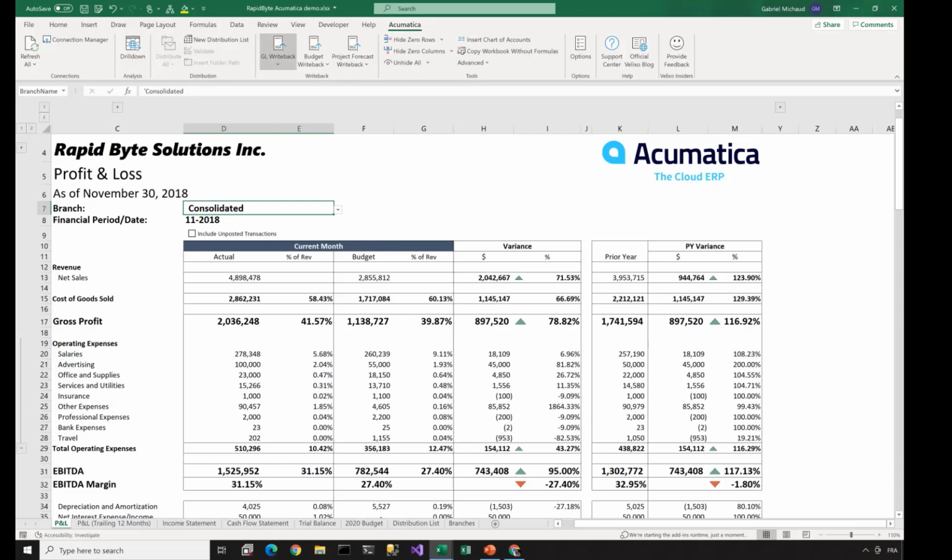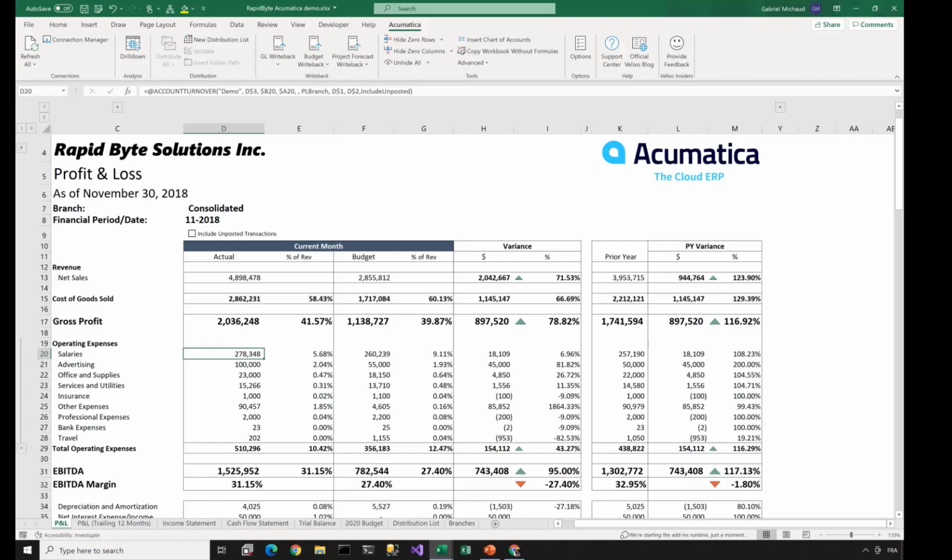I would like to continue by showing you a feature that we call Smart Drill Down. And Smart Drill Down is truly my favorite feature of Velixo. If you're using Excel today, and I'm sure that you are, one of the challenges that you may have is reconciliation. Reconciling the data, the numbers that you see in Excel with your ERP system or whatever other solution that you have in place that is not directly linked to Excel.